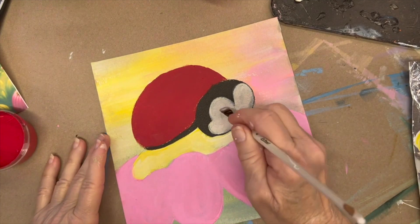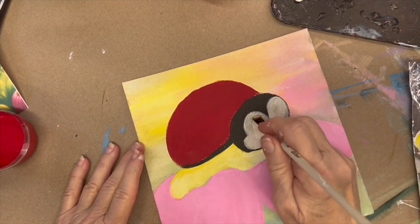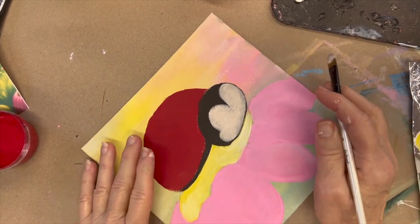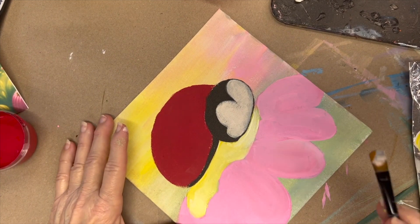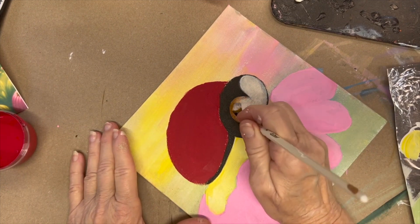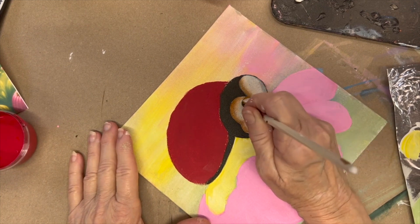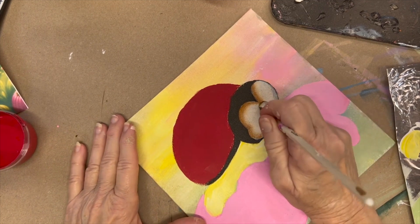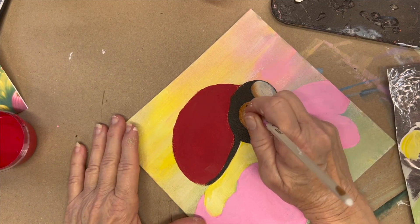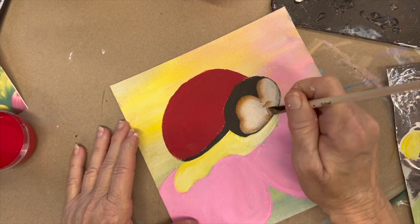I thought his face would look a little bit better if I added a very light beige onto a space right there. While I'm there, I'm going to keep that paint on my brush, pick up just a little bit of this honey brown — which is a very light brown — and go in there and shade that up. And I'm going to shade underneath where his nose is going to be and shade down along the bottom of his face.